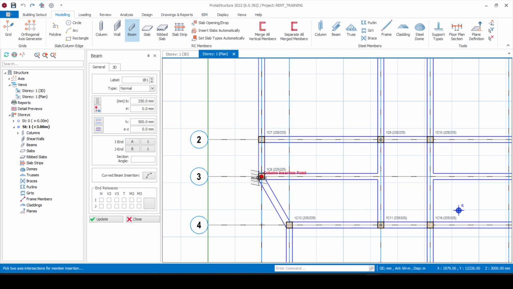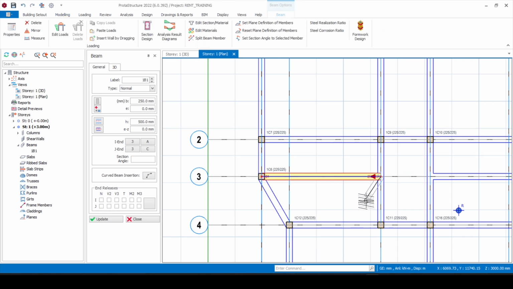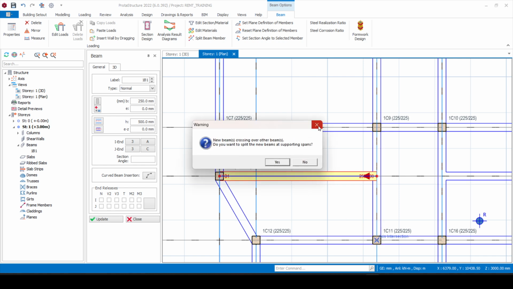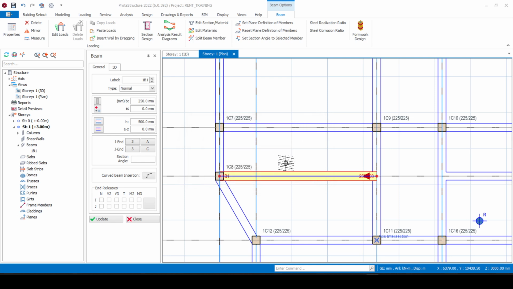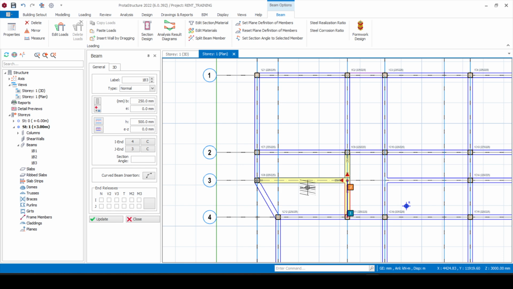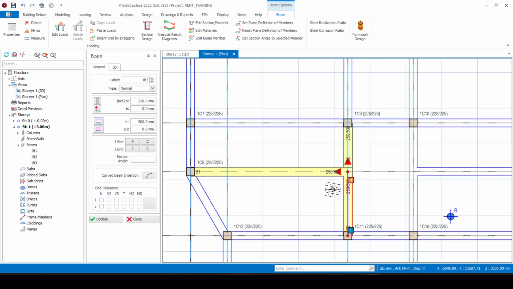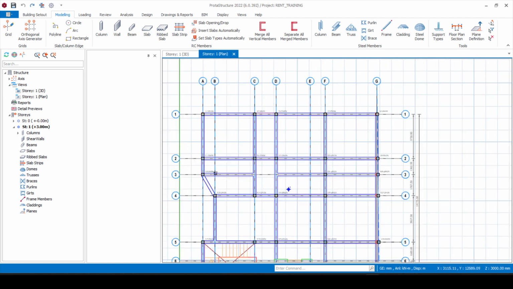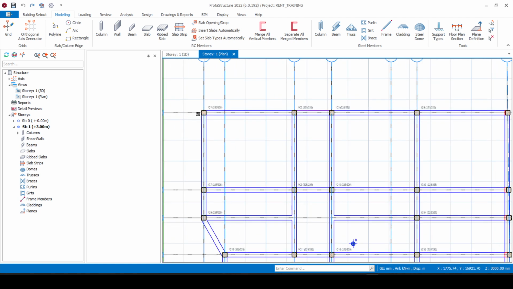Don't model this beam here before modeling this one here. As you can see, when you do that, you are going to get this cantilever marking. That is a very wrong way of doing your modeling. It's going to split this beam, which makes it a very bad modeling. So say Ctrl Z to undo that. That is what you're going to do.